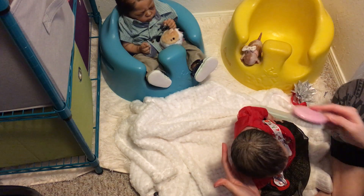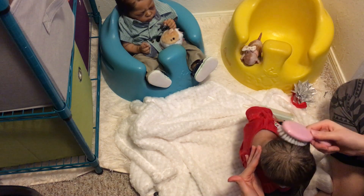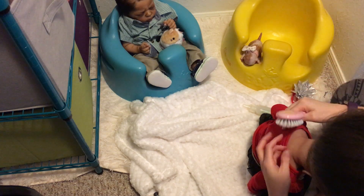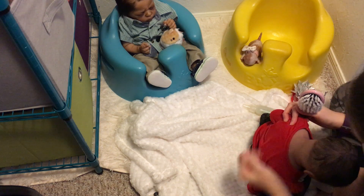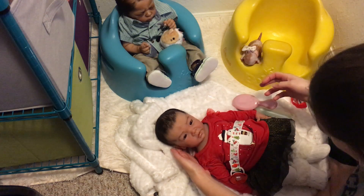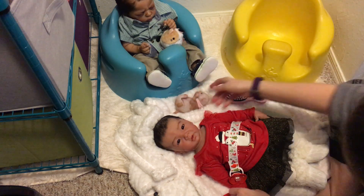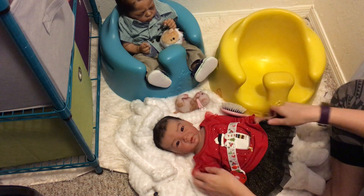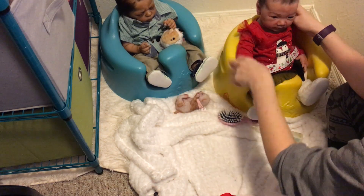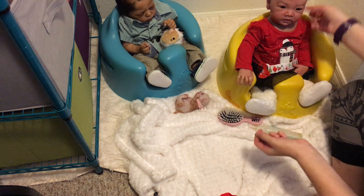I can use her hairbrush — it's been a while. I try to do it sparingly because it falls out in the spring. I should set you up first, put your hair thing in. I love these Bumbos! She looks cute — she does best in the Mega Red, and I want to get the Mega Red because it holds her head better. Nothing's supporting her head in this one because she's tall.